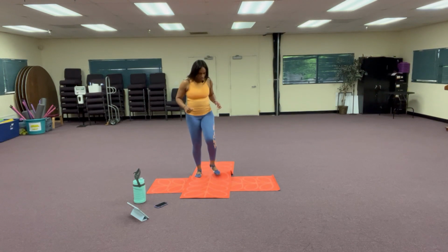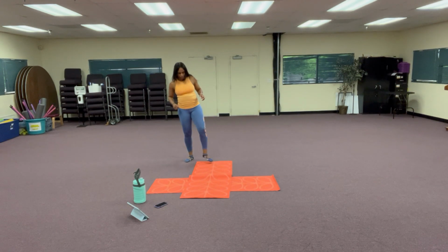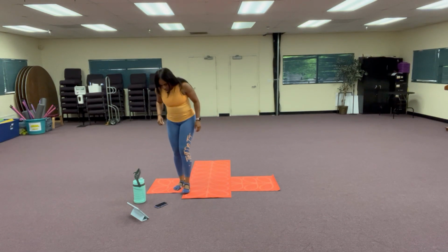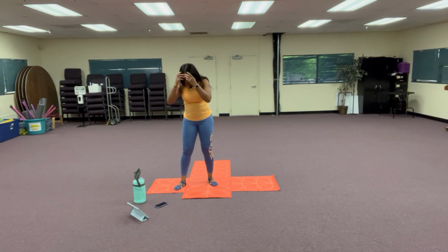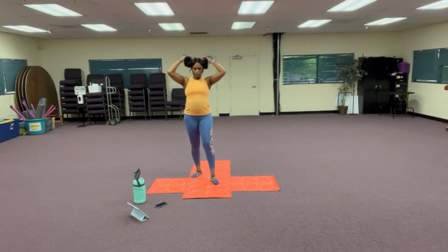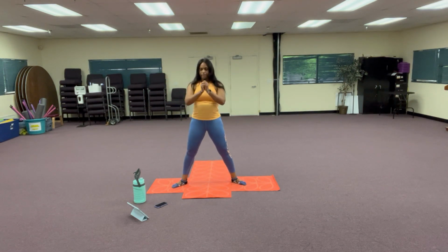And rest, going into that squat for 30 seconds. Then we have all fours. Here we go. And down. And up.